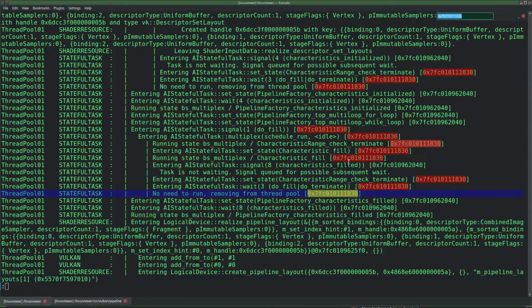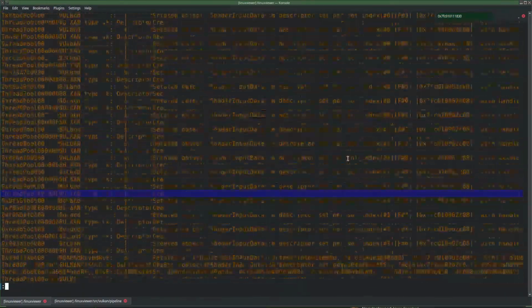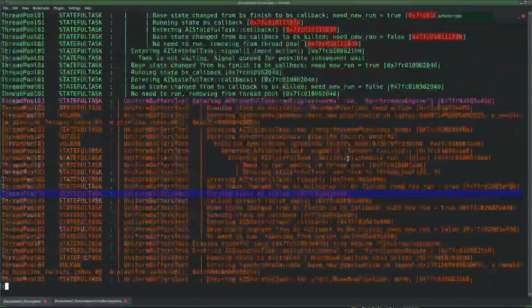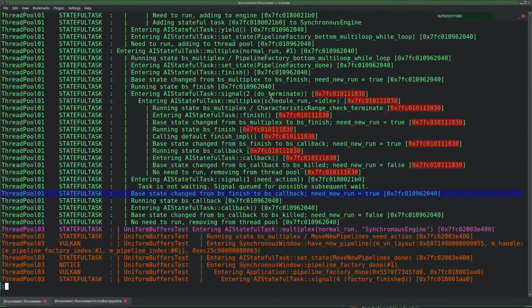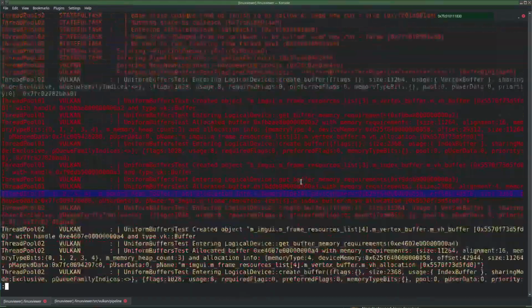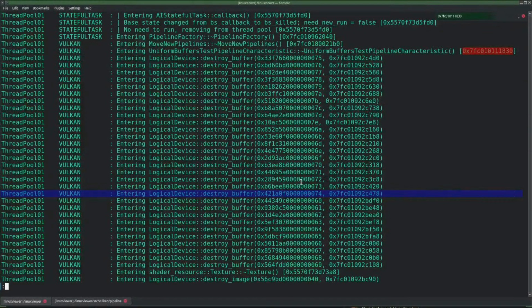So let's look at this one and then see where it is terminated. Signal to terminate, killed, removing the thread pool, and now we should have a destructor somewhere. I also just added it. There it is.